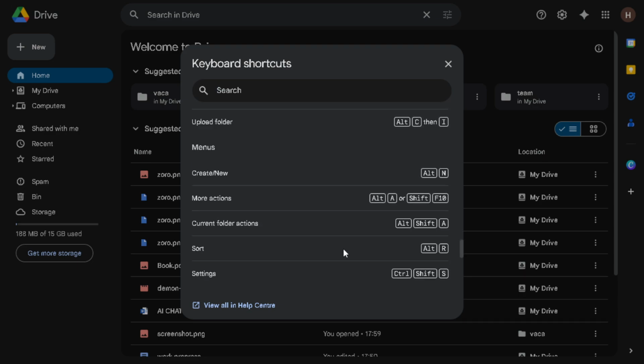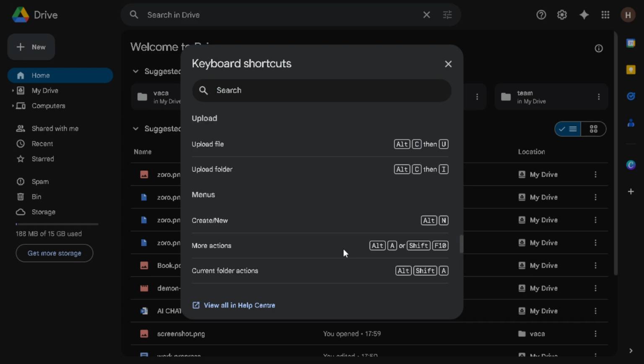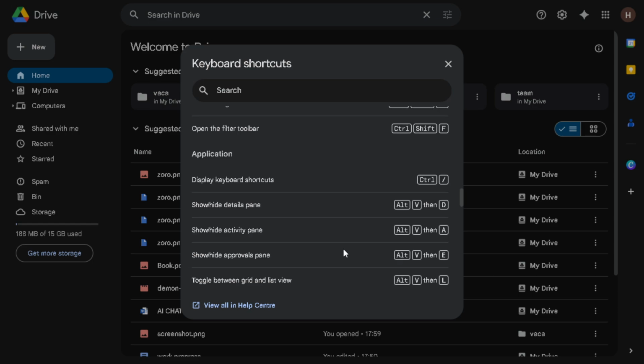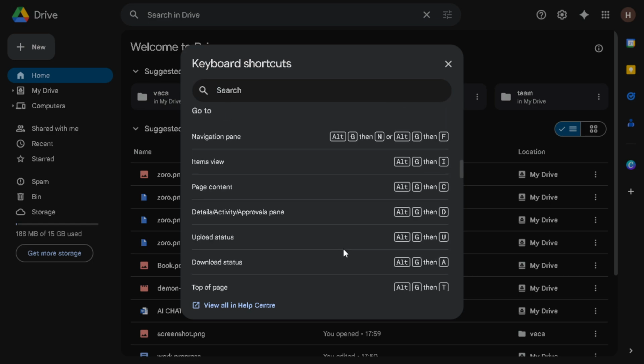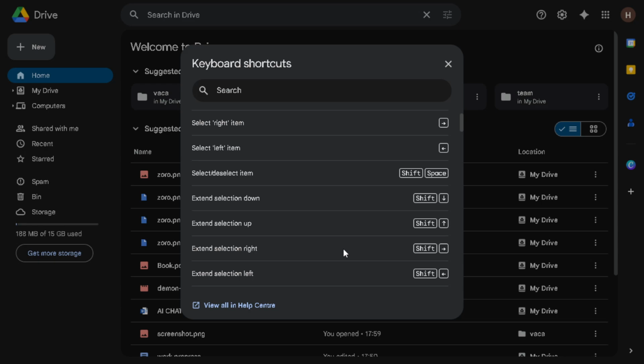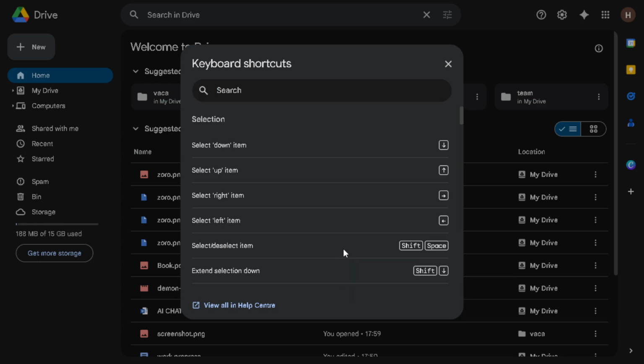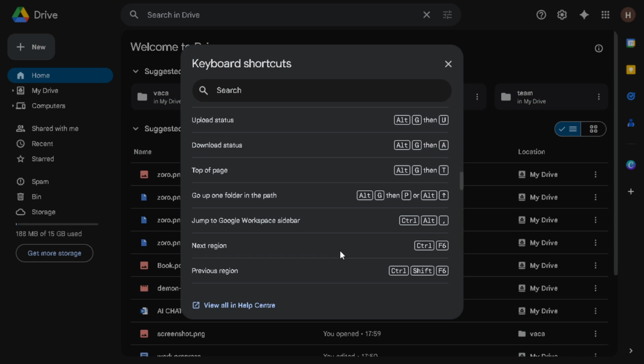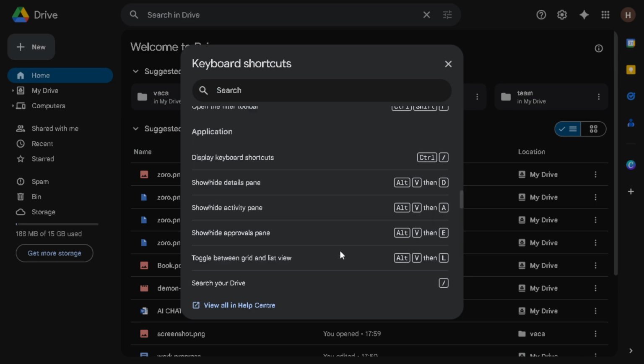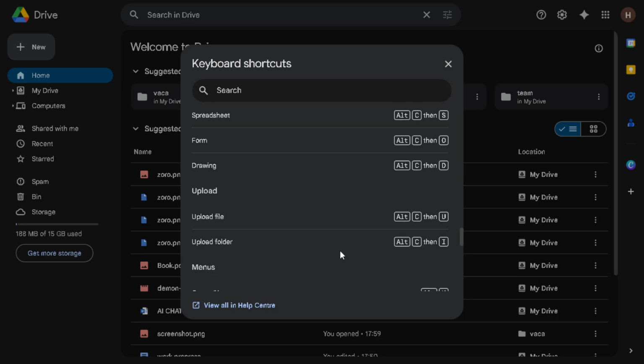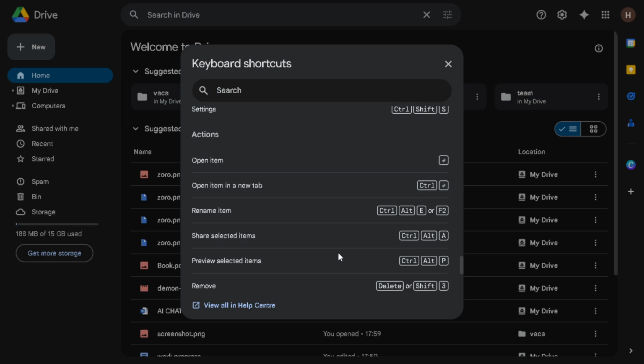Here's a little tip. If you ever forget these shortcuts while you're working, you can bring up this shortcut menu at any time without having to dive back into the settings. Simply press Shift-/ or the question mark key on your keyboard. This will reopen the same window displaying all those shortcuts, letting you easily glance over them as you work.